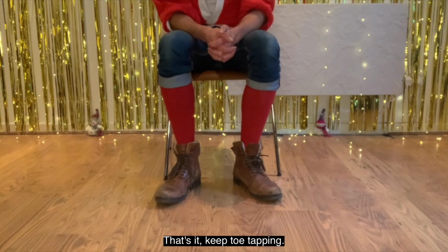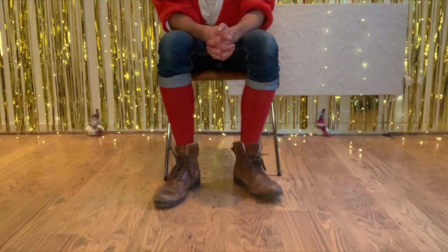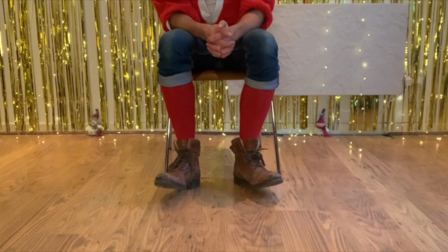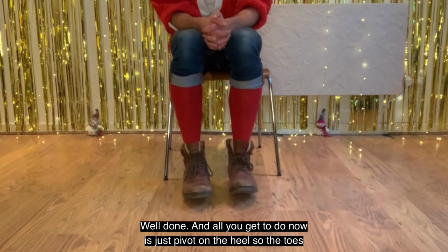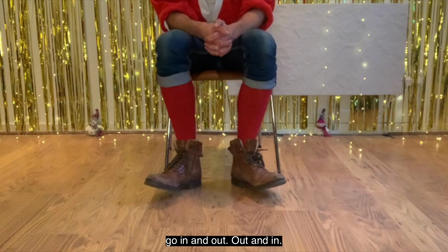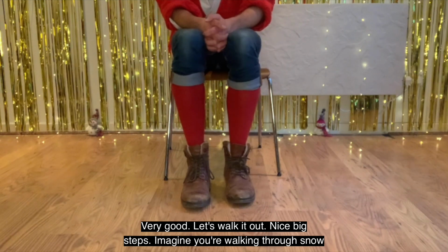That's it. Keep toe tapping. And how about trying both at the same time? Tap. And you'll feel this right in at the ankles and the shins. Well done. And all we're gonna get to do now is just pick up on the heel so the toes go in and out. Out and in. Very good. And let's walk it out.